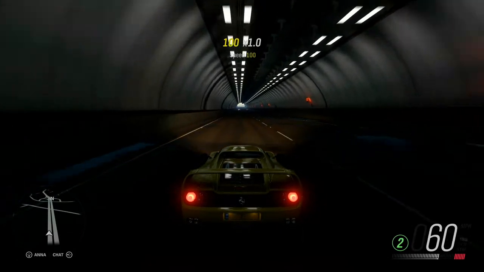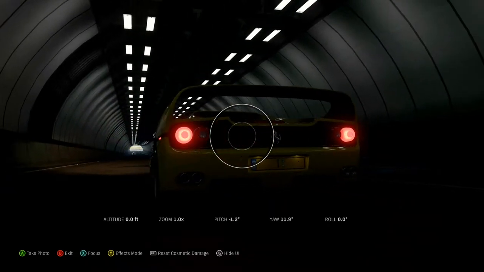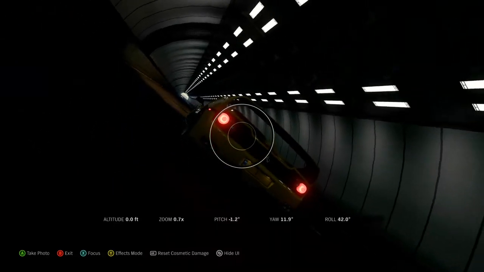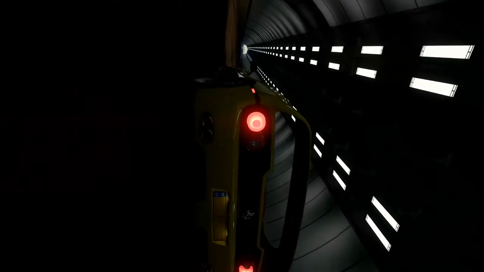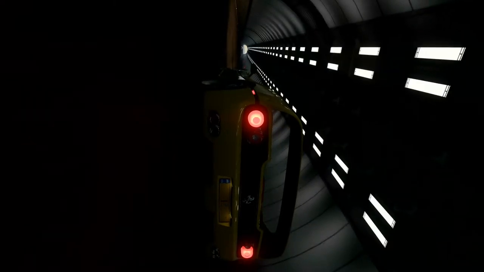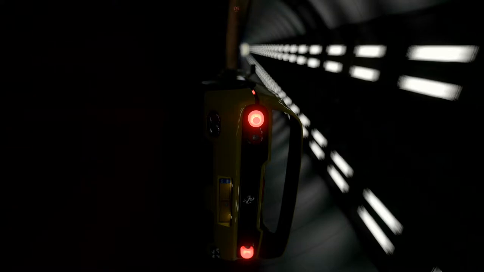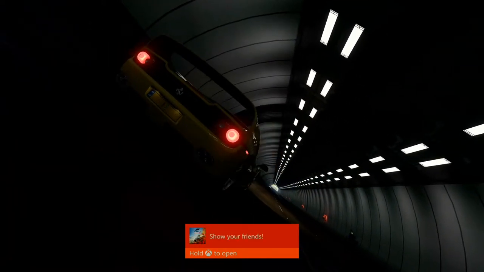I want a moving shot, so let's see. Now we'll get into photo mode. That looks pretty good already. I like that. Let's zoom out just a little bit. I'm gonna go portrait mode for this. Tilt the head. Hide HUD. Let's have a look, see what we can get. Looks pretty good right there. Okay, so we'll take our first screenshot. Perfect.